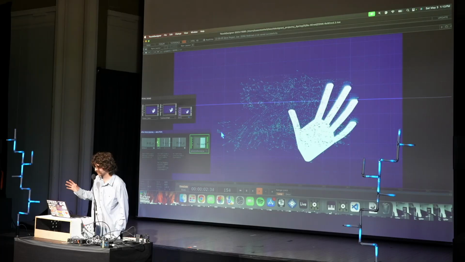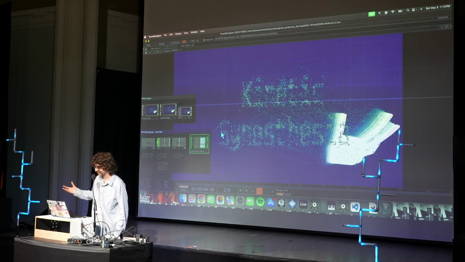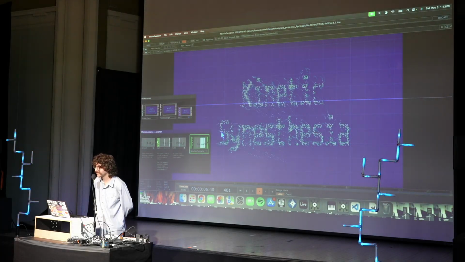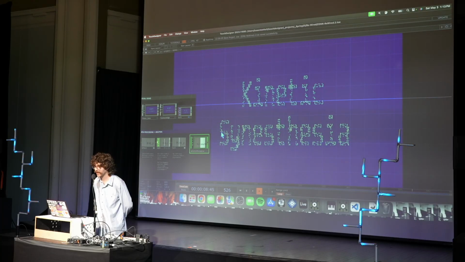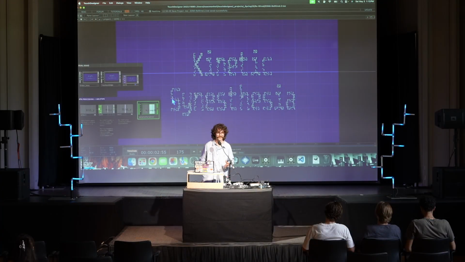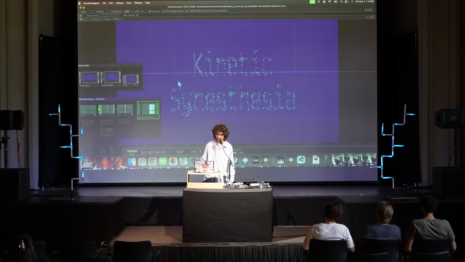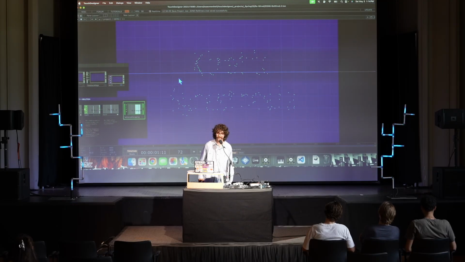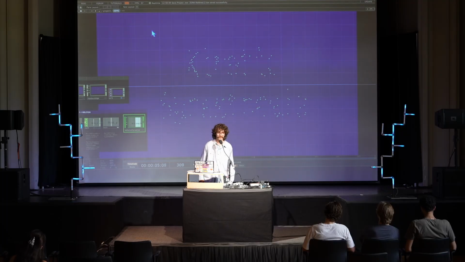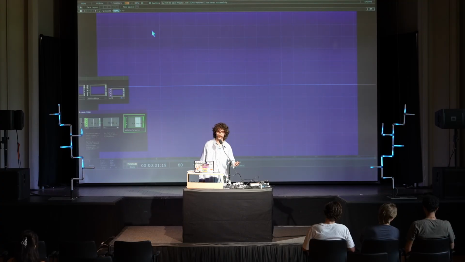These works, which I'm entitling Kinetic Synesthesia, are my attempt at combining movement, sound, and visuals all into one concise thing. I was inspired to do this because I found out about a program called TouchDesigner, which I'll get into a little later. I had also been making music for a long time, and I wanted to get into the visual portion.